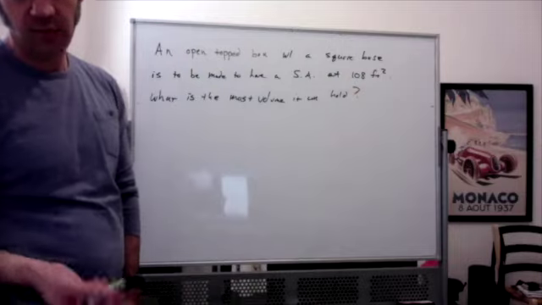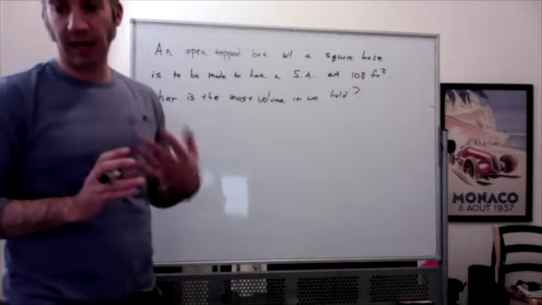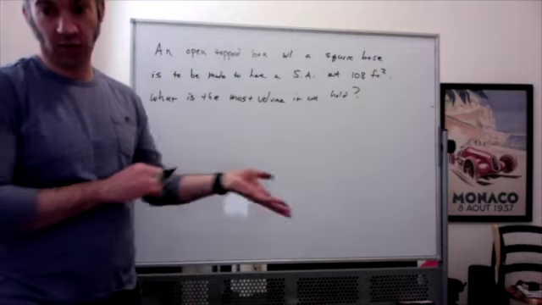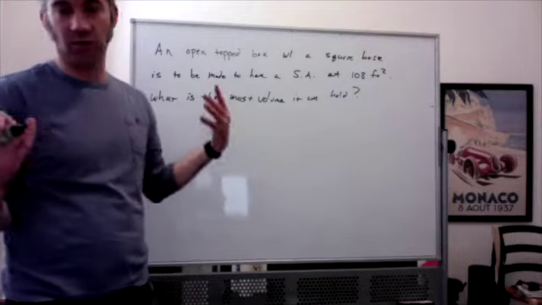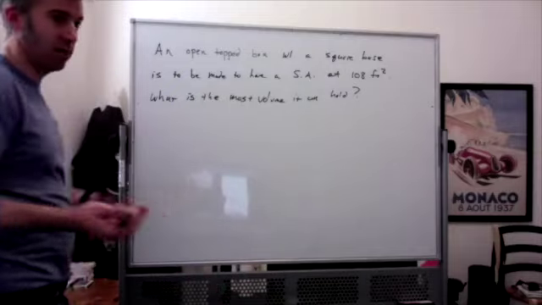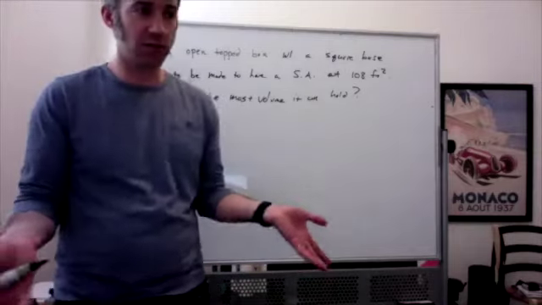Okay. So 9 times out of 10, when you're doing one of these optimization problems, you're typically going to need to draw a picture, or there's going to need to be a picture. Maybe someone already drew it for you. Maybe you're going to draw it. So I have an open top box. So a box, right? Like a box.